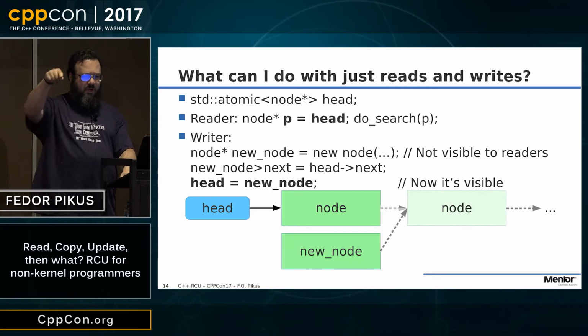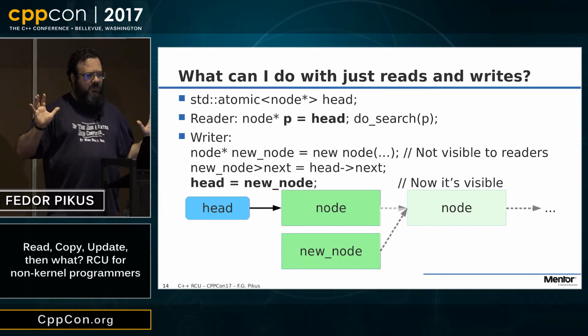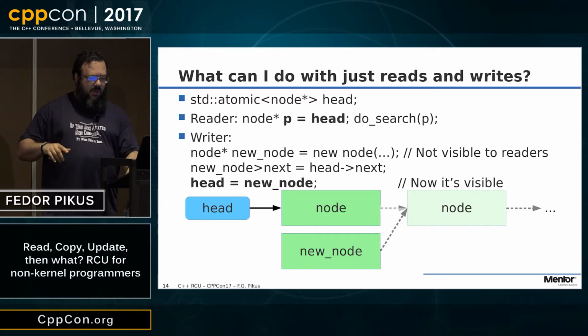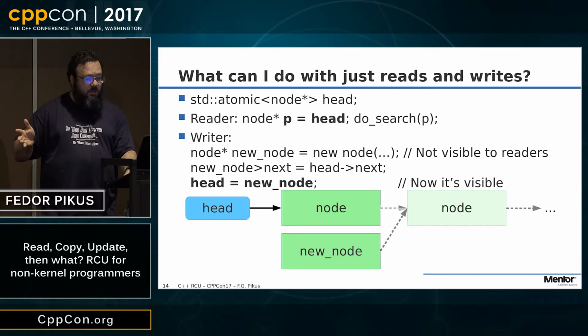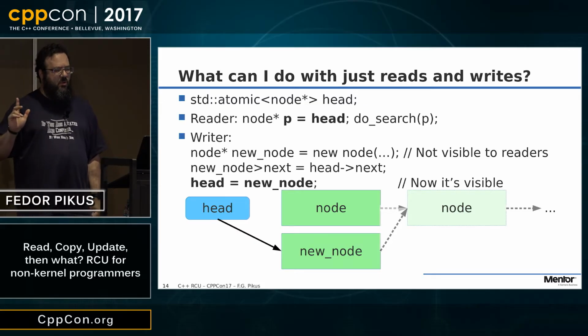I'm not going to go and actually write into the node and change what's in it. I'm going to create a new node, all of my own in the writer. I'm going to point it to the same thing that the node I'm replacing points to. I'm going to put new data into it. Okay, so far there is no race condition, there is no contention because I haven't done anything shared yet. Now I have atomically updated the head to point to the new node.